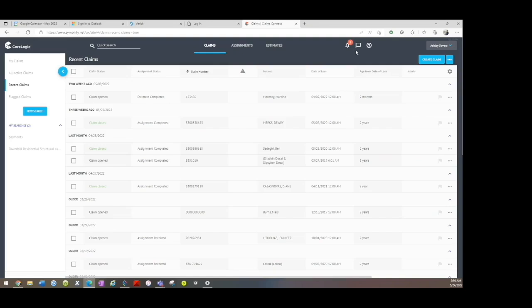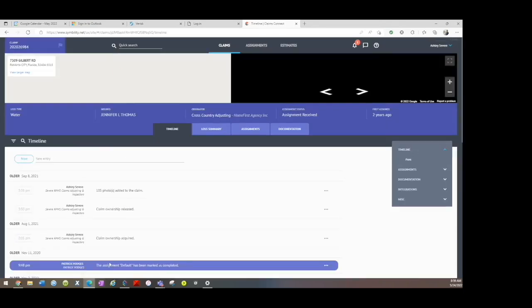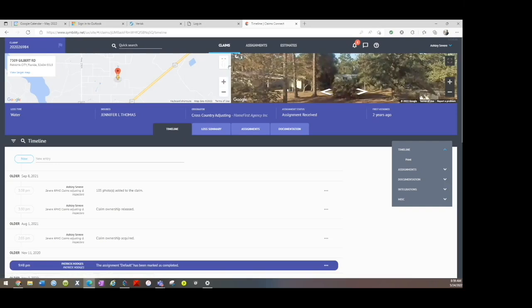Another preference that I want you to be able to set, I'm going to open up one of these claims. You see in the upper section here, when I open up the claim, you have the map on one side and you have a picture of the house on the right side. Right? So by default, you don't have that set that way. These windows will be empty. So I'm going to help you set up your default views so that every time you open a claim, you have a map that shows up on the left side, and you have a picture of the home that shows up on the right side every time you open it.